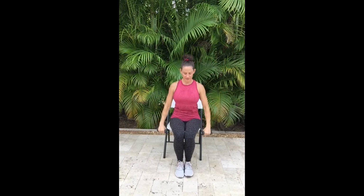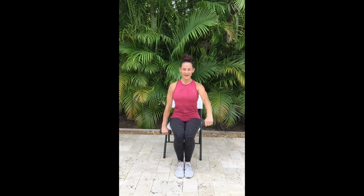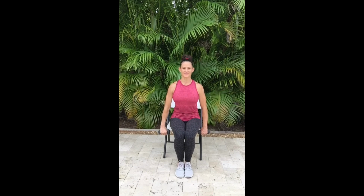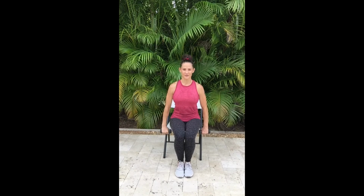Go ahead, drop those arms for a second. Alternate, reaching one arm forward and lower. Exhale as you lift and lower. This is great for your shoulders, your biceps, your upper back, and your abdominals. Don't forget to squeeze your abdominals. And lift and lower. Exhale as you lift. Inhale as you lower. Reach and lower.